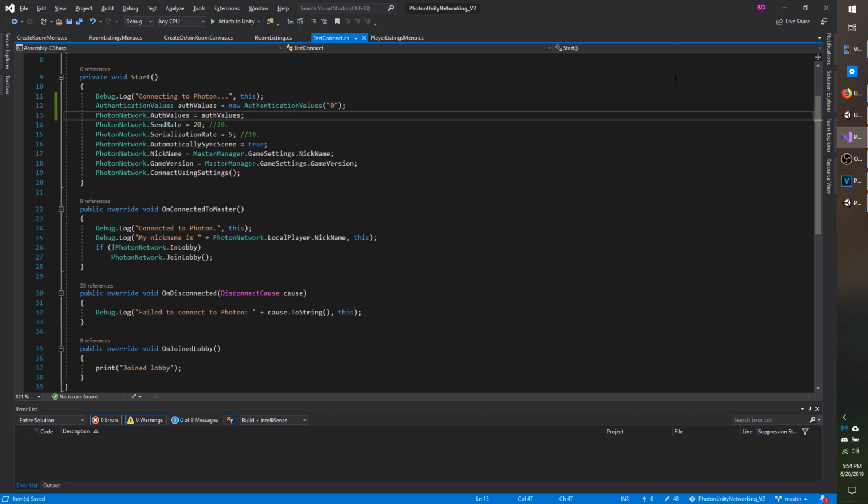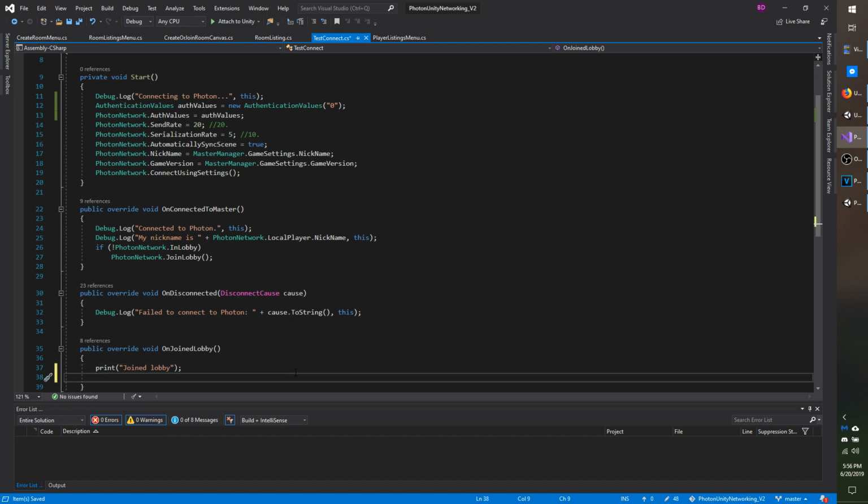This is where you would have to have some third-party service to save this information so that each user has their own unique ID that's set. Now in order to find friends, you have to call the PhotonNetwork.FindFriends method. I'm going to do it under OnJoinedLobby. Normally this is something that you would call at regular intervals. Photon does not tell you when friends come online or go offline, so you have to poll the service regularly to determine that yourself.